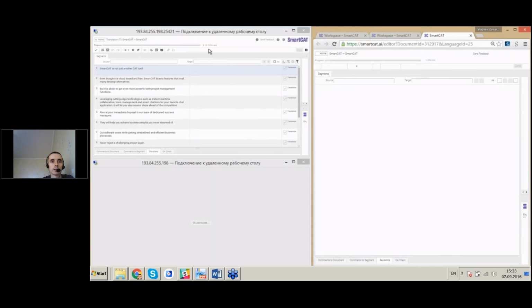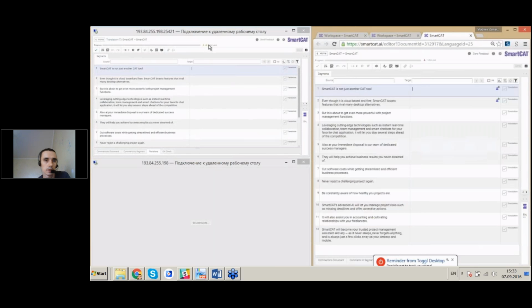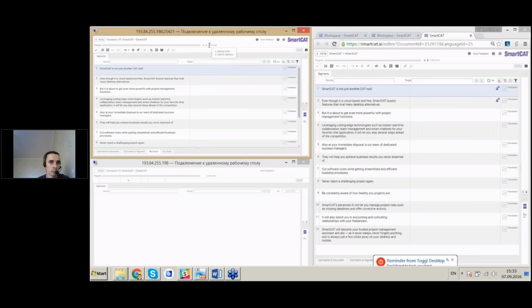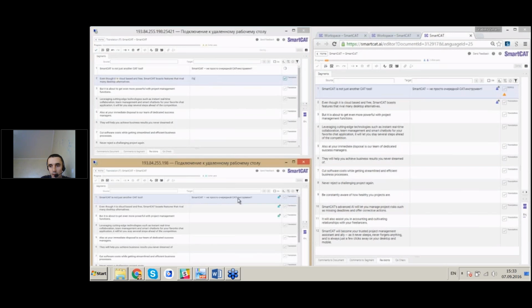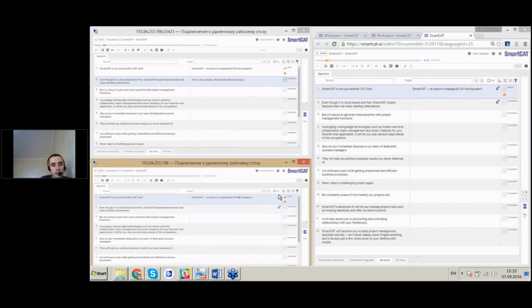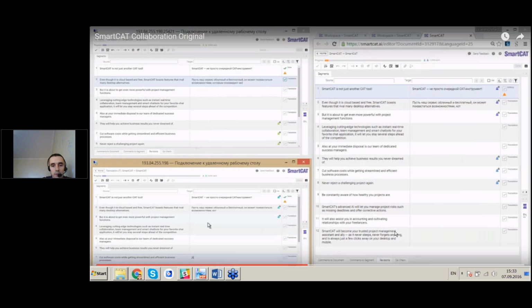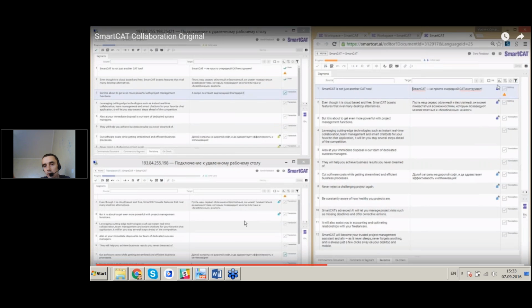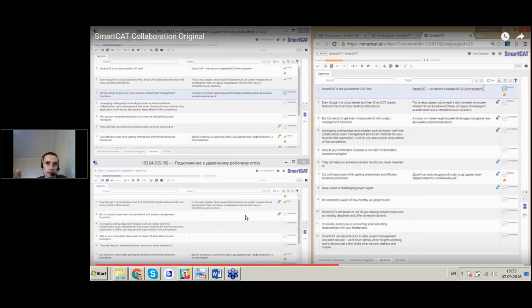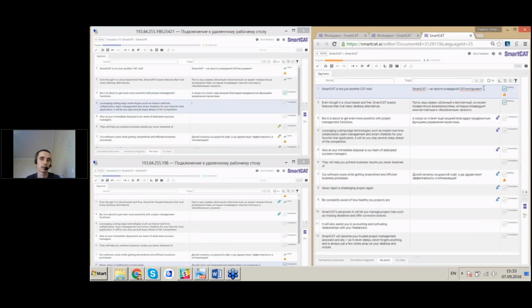So the first translator starts working, and we can see that they can see that there are different people working on the document. So there they go. It's in Russian, but anyway. Then the second translator starts working from his part, because he cannot translate where the first one is working. He starts from the middle. And to the right, you can see the editor who sees everything. It is all done in real time.